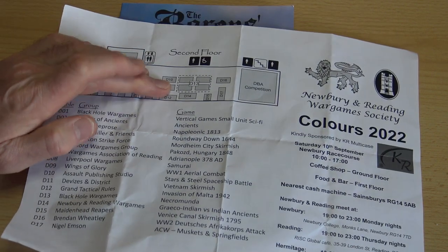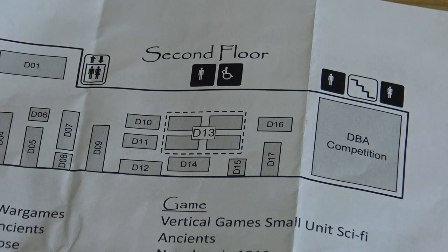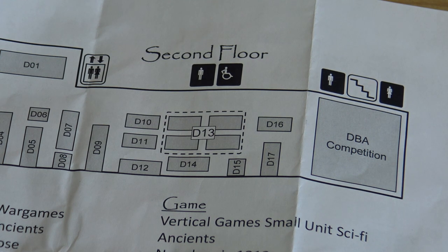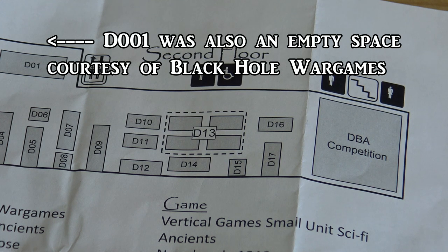And in particular, there was an area there that you can see, outlined in hatch, four tables, D13, completely unattended. They're just empty tables, which seemed like a massive waste of space. Not sure whether the people that were supposed to be at D13 didn't attend for their own reasons, or were unable to attend because they had difficulty. Maybe they were stuck on the M5 motorway, but I did notice that the group that were supposed to be running a game, called Black Hole Wargames, were meant to be playing a game of Necromunda by the look of it. Whether Black Hole Wargames is a kind of joke, because it was just a black hole of nothingness in the middle of the hall there, I don't know.